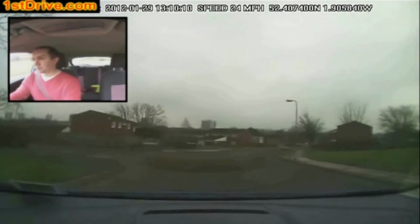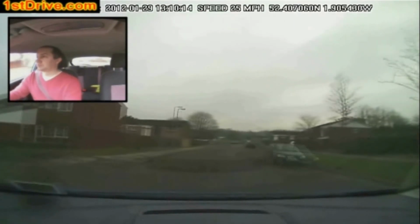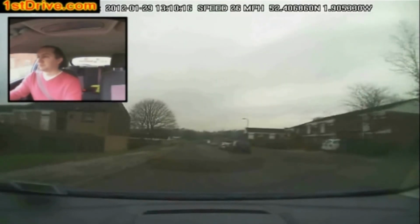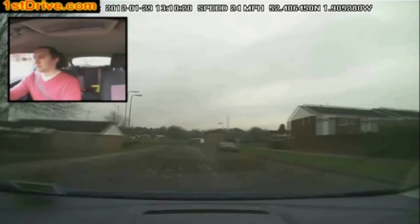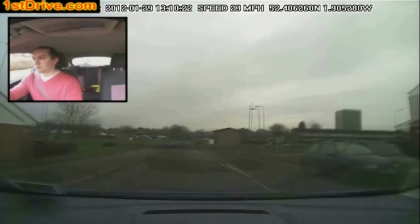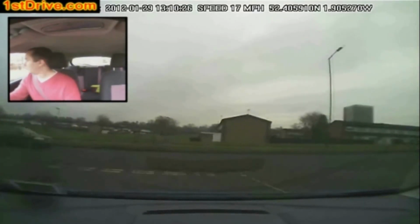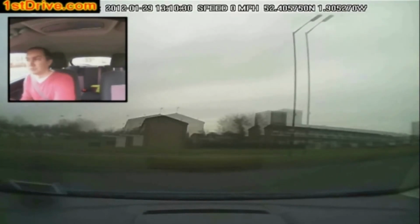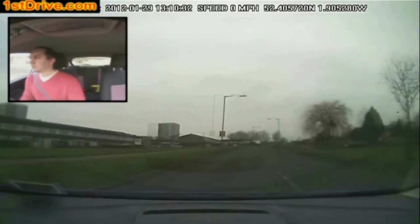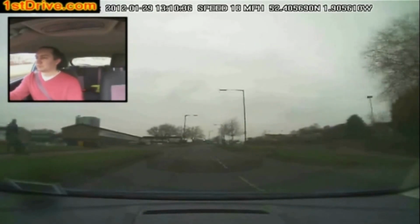Okay, so we're going to pull up again in a moment, and the examiner is now going to give me the second set of independent directions. In fact, I won't pull over now, but this is just that we'll pull over there and they'll say to you, follow these directions. So right at the end of the road, ahead on the mini roundabout, left on the roundabout by McDonald's. And they will give you some geographical directions, like left at by McDonald's.